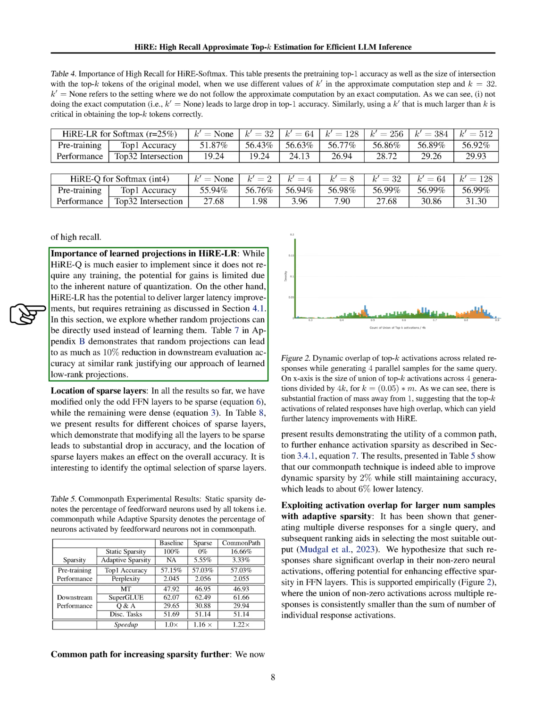The importance of learned projections in higher LR is also highlighted. Unlike higher Q, which is straightforward to implement without training, higher LR can potentially offer larger latency improvements but requires retraining. We investigated whether random projections could be a substitute for learned ones and found that random projections could lead to a significant reduction in downstream evaluation accuracy, justifying our approach of using learned low-rank projections.